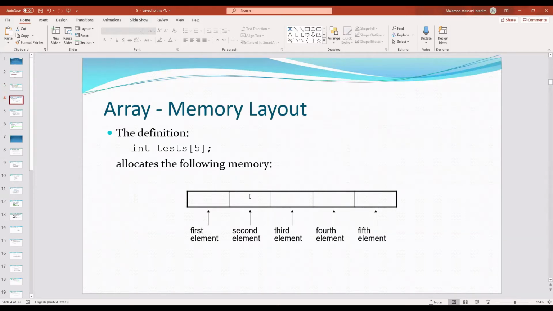They are near each other, as you can see. So we have the first, second, third, fourth, and fifth element because the size of the array is 5.